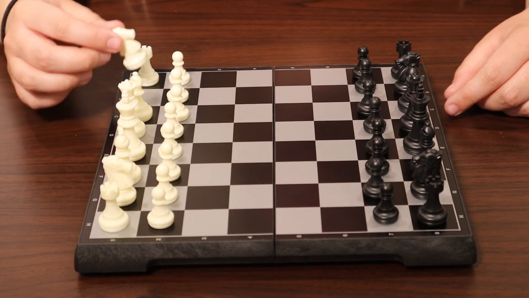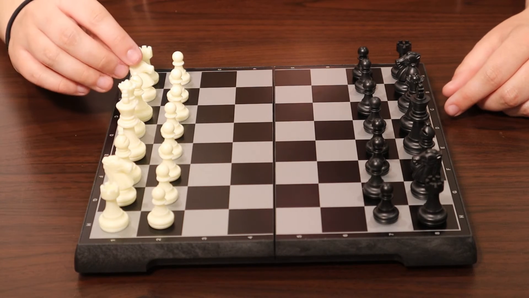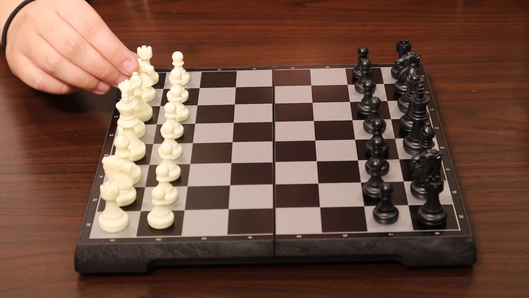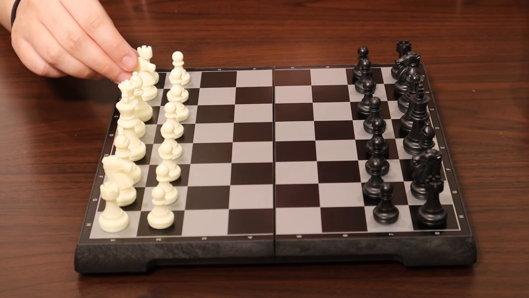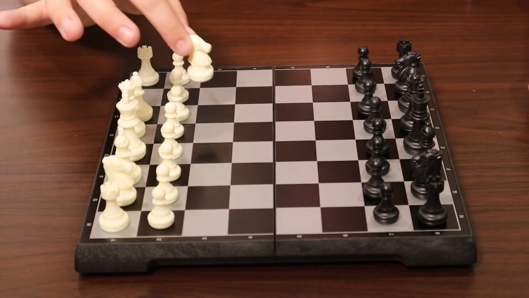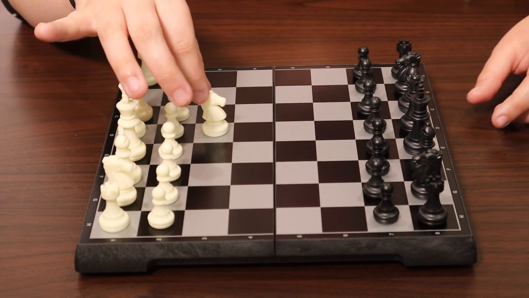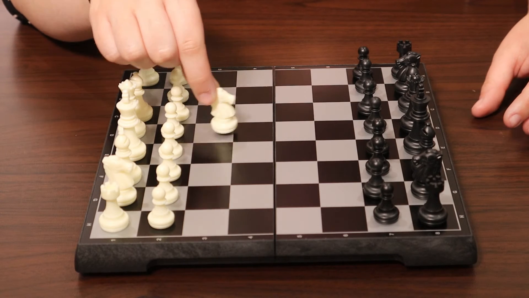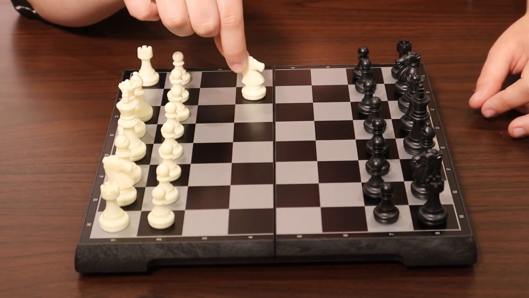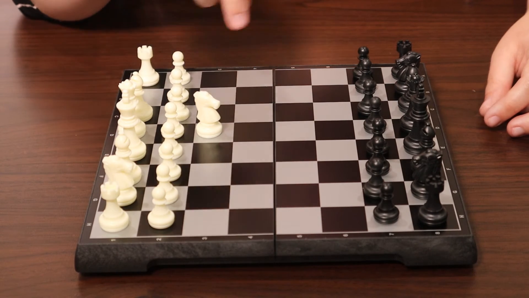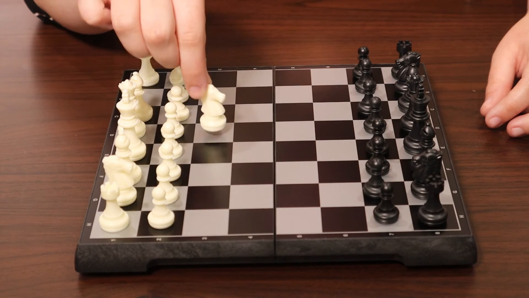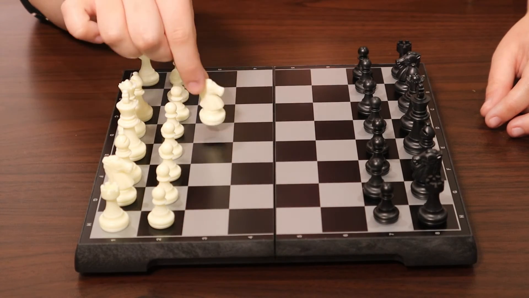The knight is the only piece on the board that can jump another piece without taking it. You can take with all of the pieces, but you can jump a piece with the knight. So you can start by moving your knight instead of your pawn. So knights move in an L shape. So they either move two forward and one over, or two over and one forward. So it always looks like an L. Or two horizontally and one vertically if you want to think about it like that.